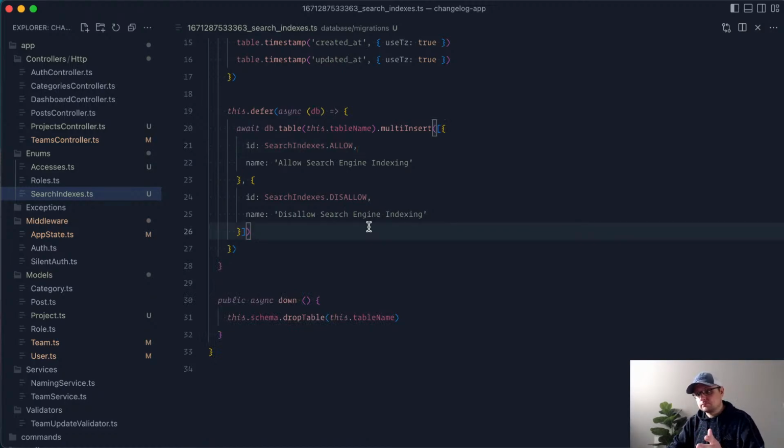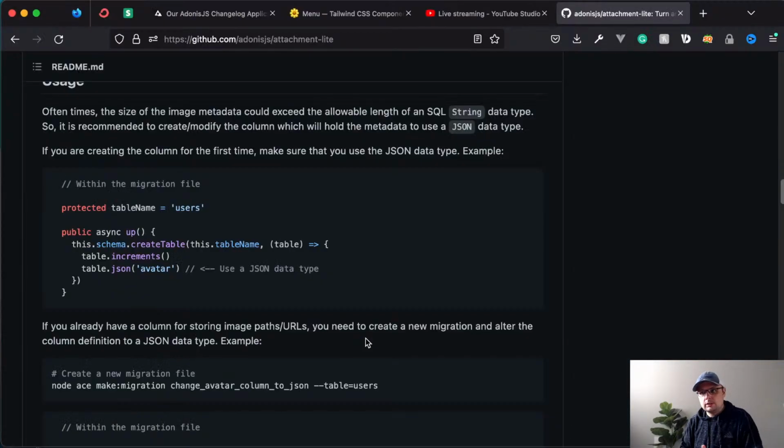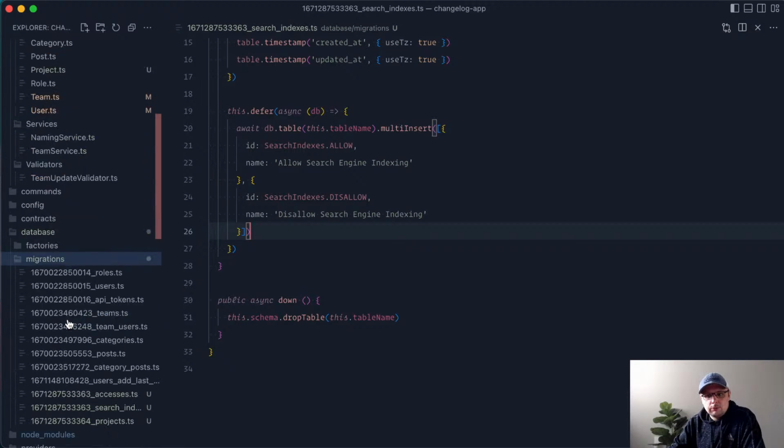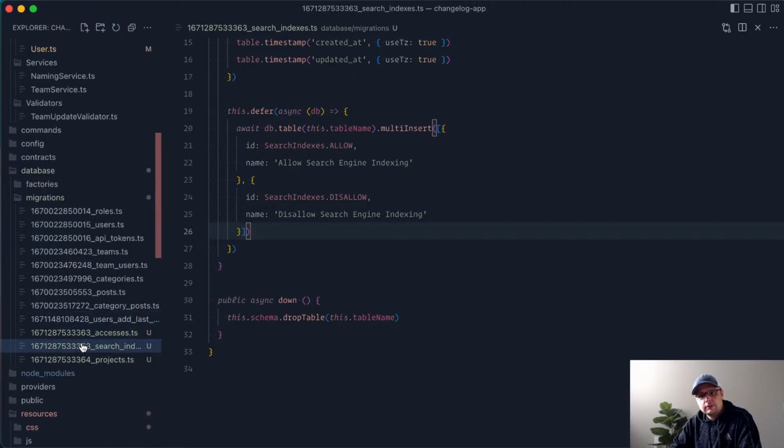Okay. So now that we have that migrated, I guess the next step would be, so instead, well, yeah, no, models. We got to do the models yet. So I don't really think we're going to need a model for the accesses or search index, just the projects, because we already have the enum for the accesses and search index bound to the actual database ID. So I really see the IDs being the only thing that we would need there besides labeling out the name. But I think we can load that in via the relationship. Well, no, you do have the option. We'll come to that whenever we get there.